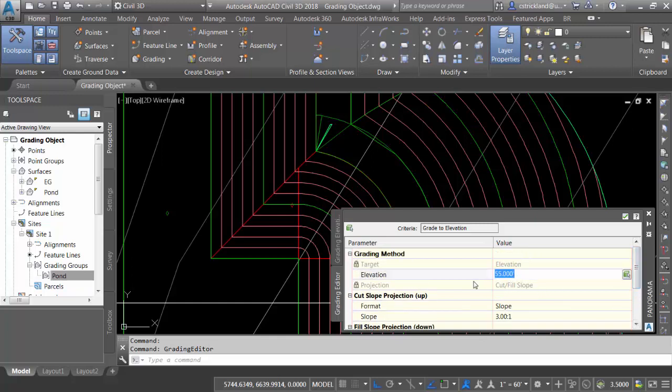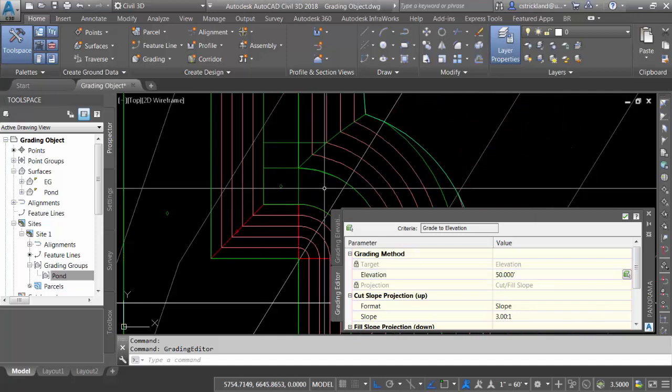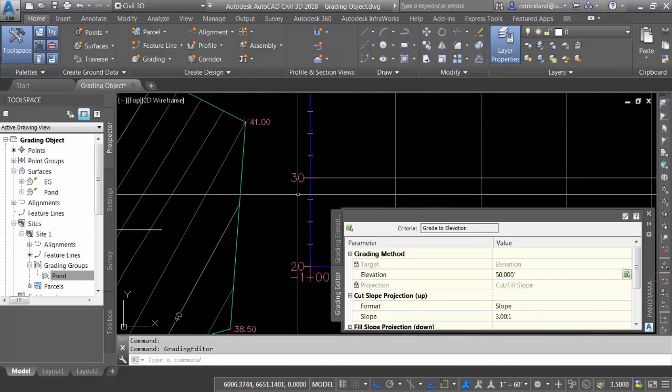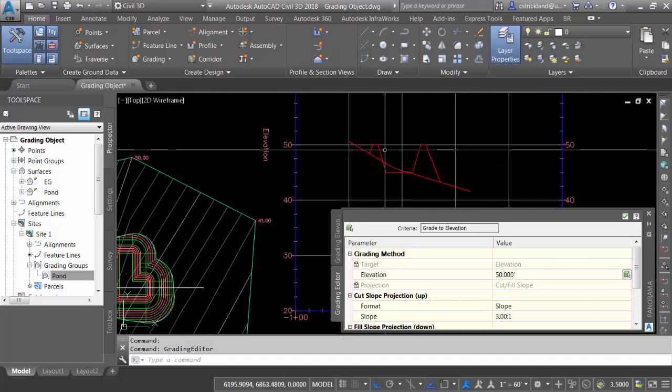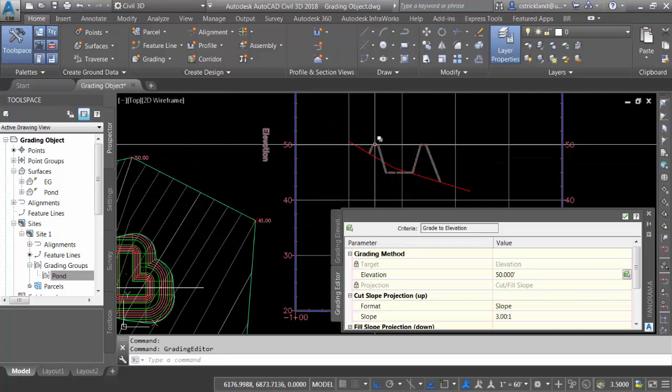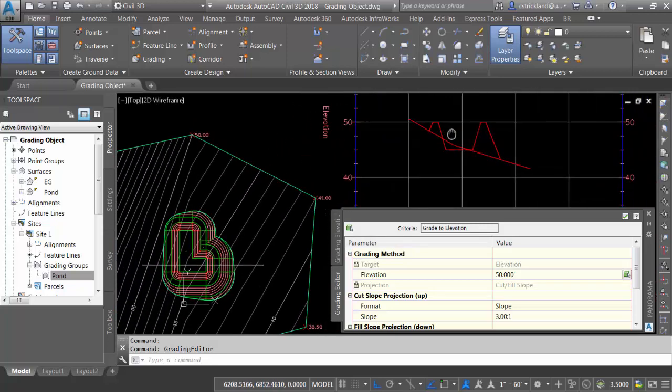But say I go in here and I take this guy. Now that I've lowered it to 45, let's keep up with the 5-foot lower. Bring that down to 50. Now you can see this changes. And if we look here at our profile, there we go. Now we've got that guy sitting at 50. Looks not too bad. All right, easy enough. And if we wanted to change any of those things, we can do it.